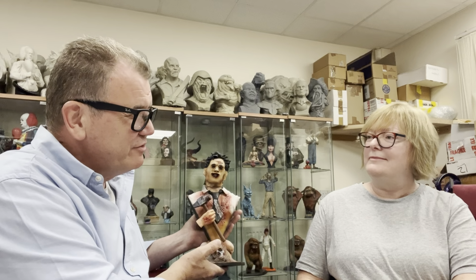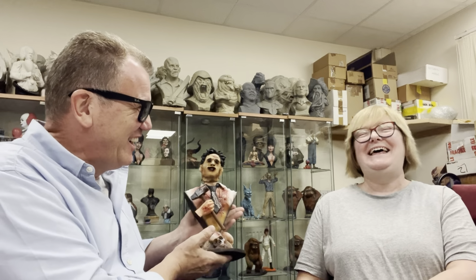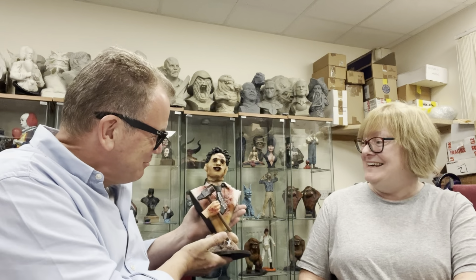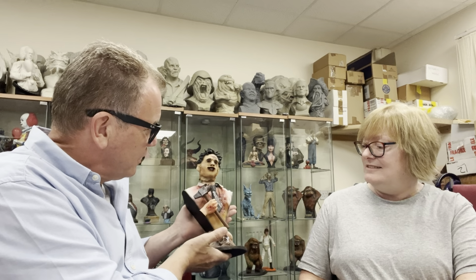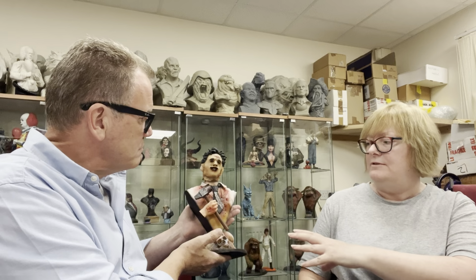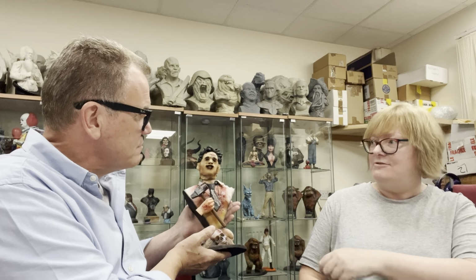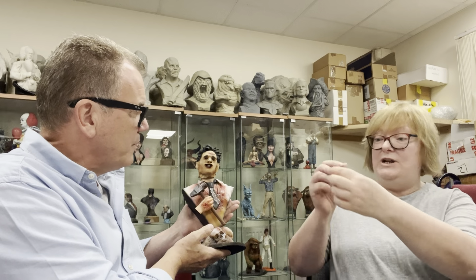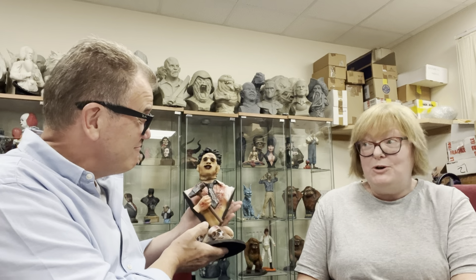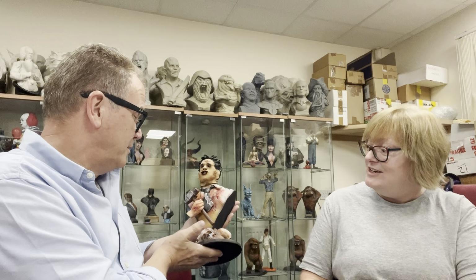Is it divided up in types, A, B, O negative, or is it just... It is very realistic looking, I could imagine it. In some places they do have that. But yeah, so explain to me how you applied that. Right at the end, once you've done all the dulling down and everything, you can rub it in with your fingers, you can splatter it, you can run it down, do all sorts of things with it. Can you blow it out of a straw? I suppose you could, I've never tried it. Why not? Give it a try.